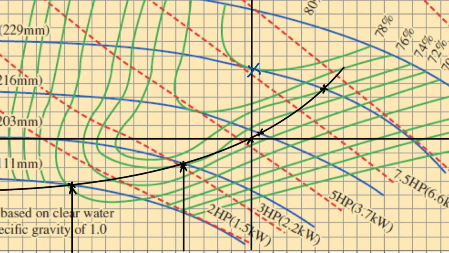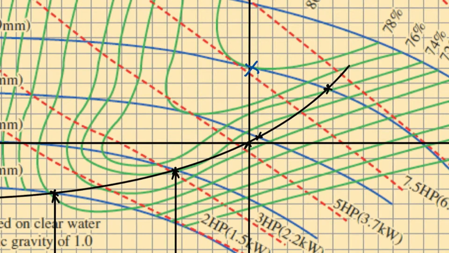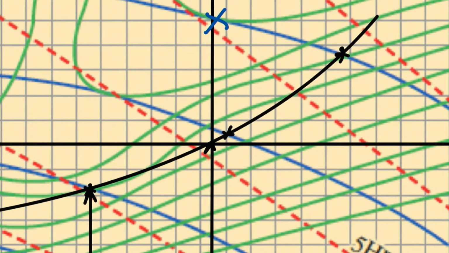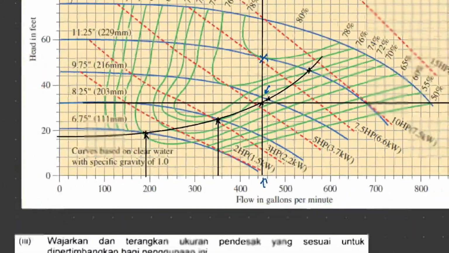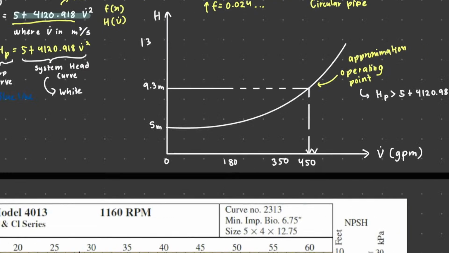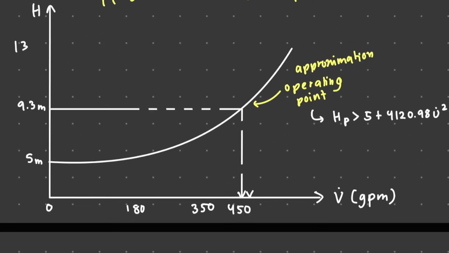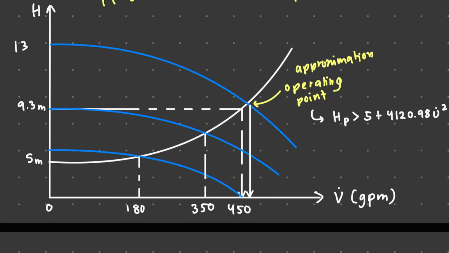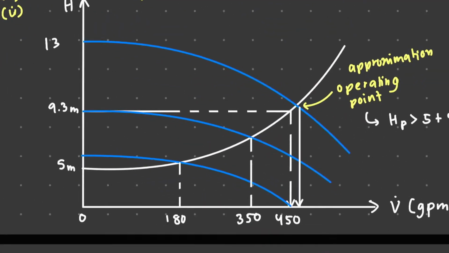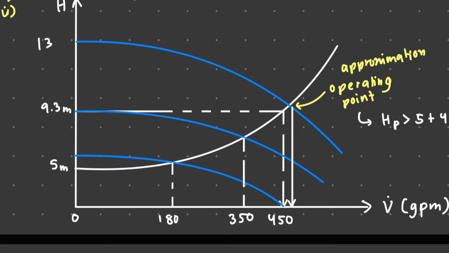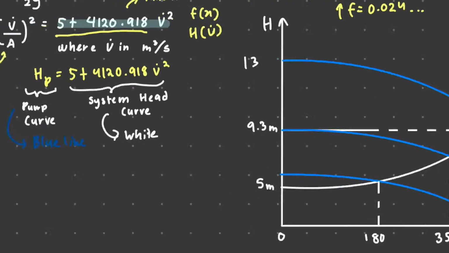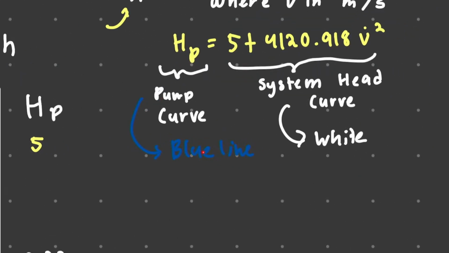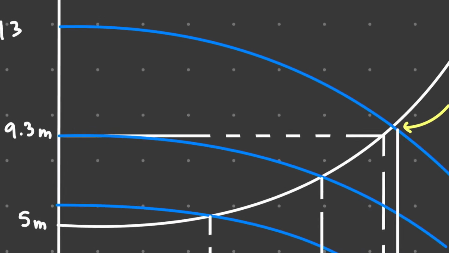So there's nothing wrong, it's just that we need to improvise, because it doesn't fit very well. If you look here, it doesn't fit very well. You're supposed to hit that on here, but it didn't, so never mind. Let's just continue. So what we can do is plot the graph here. Okay, so this is the graph here, and then we can see that this is the blue line that I'm talking about. This is the pump curve, blue line, pump curve.